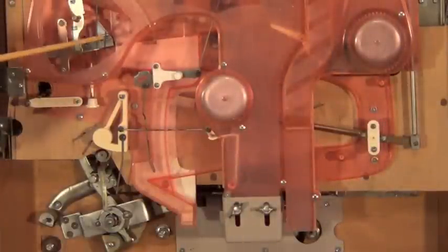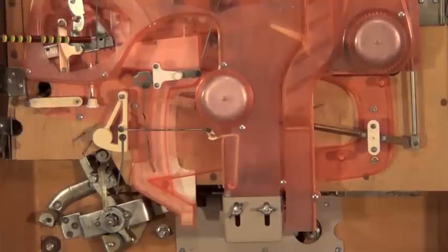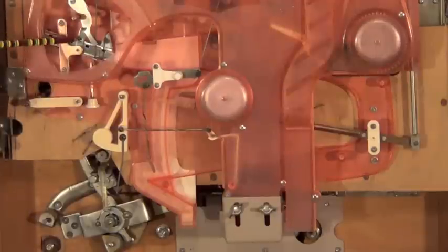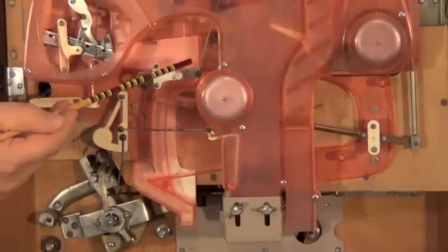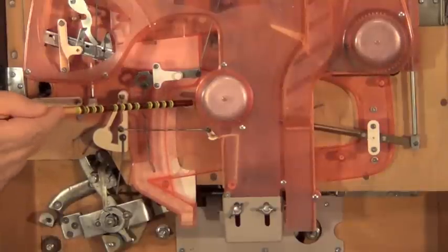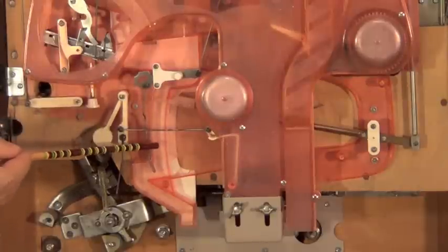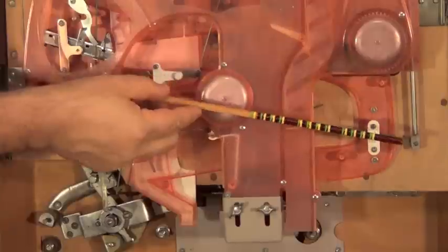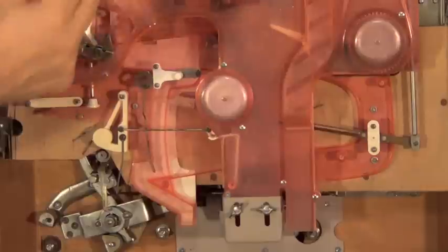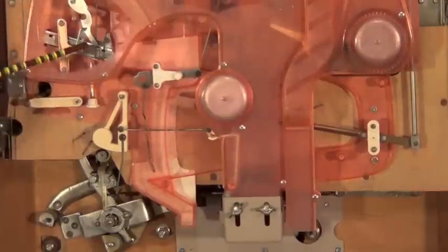Here are the parts that start the jackpot. Whenever you get a ball into one of the pockets, it will roll down the track into your seesaw. That seesaw will pivot down and release the ball, which rolls across and lands on a clear plastic shovel attached to a brass arm that goes back behind here. The weight of the ball causes that arm to pivot all the way down, pushing a rod up — and that rod moves all the linkage at the jackpot assembly, causing the balls to fall out, then the system gets reset.